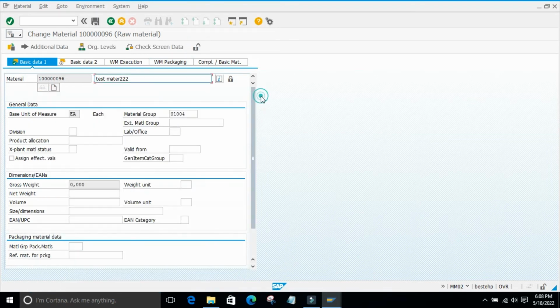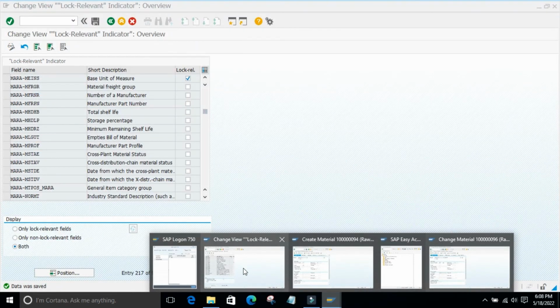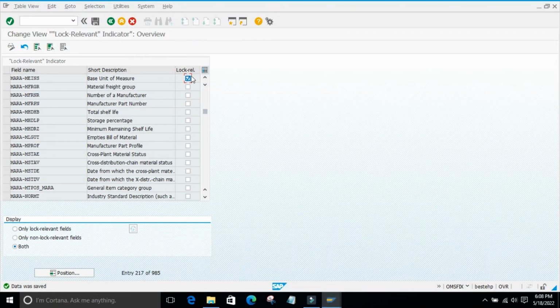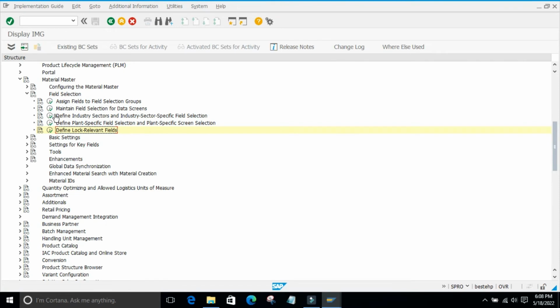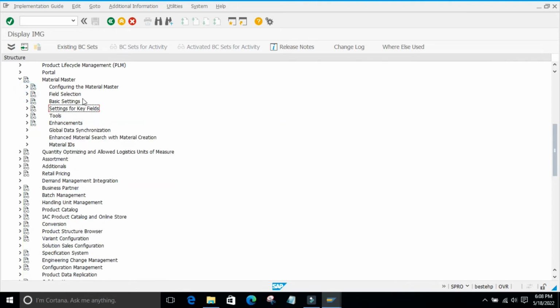So this is the importance of lock relevant. By this we come to the end of the field selection configurations. Now we have covered the field selection related configurations also.